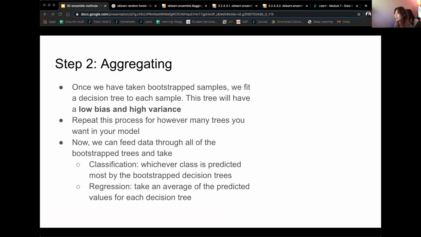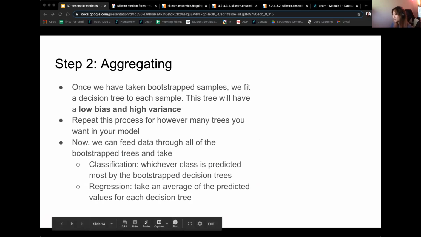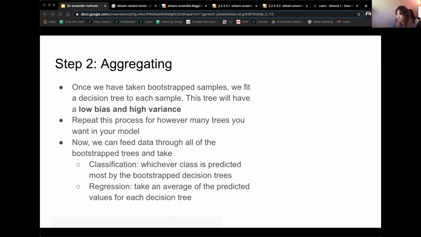There is a diagram in one of the notebooks. I think it's in the logistic regression notebook. Actually, let me pull it up real quick. I have it here. Let me launch my Jupyter real quick. That's just a good diagram to remember. Let me make sure I have it in the right place to show you all.